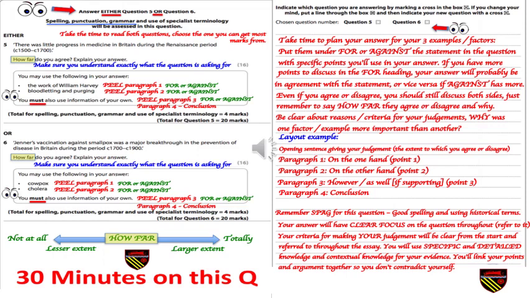Have a good look through this PowerPoint. Turn the sound off, pause it and look back through the different guidance. This is an annotated exam paper, so have a really good look at what's written on here. Be familiar: forewarned is forearmed, so you know what the exam paper looks like. If you look through this now, there won't be any surprises. You know how the questions will be worded, and you know how to lay out your answers.